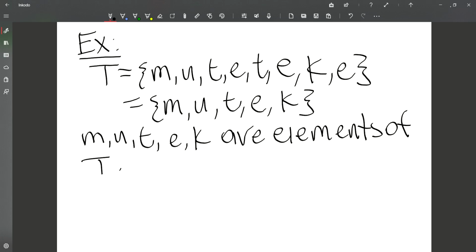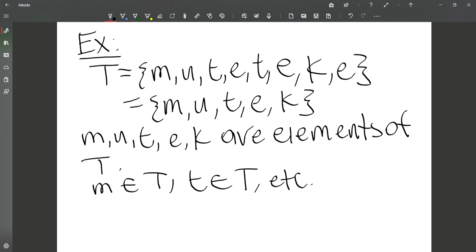So you can go ahead and say, of course, M, using the symbol, is an element of capital T. We know that little t is an element of capital T, etc. And we can write this for all of M, U, T, E, and K. These are all elements of T. But of course, if I give you the letter A, you'd say A is not an element of T. Anything besides M, U, T, E, and K would be not an element of the set capital T.